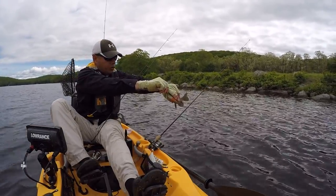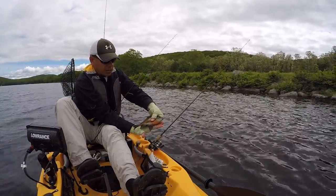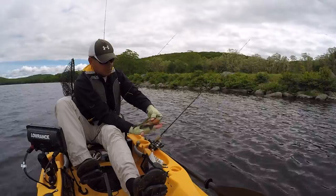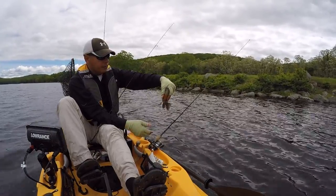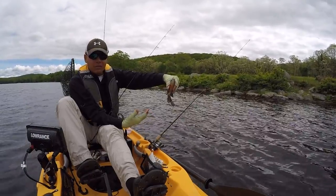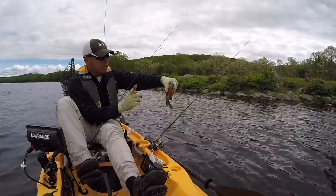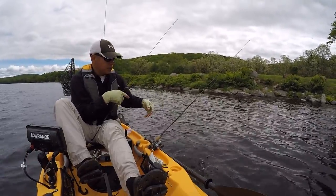Okay, notorious for peeing on you. Look, I've got a large hand, and that thing is all of maybe 7 or 8 inches. Holy cow, that is huge. I want to keep crappie, but if these guys are going to keep biting, I'll probably keep a couple of these. It's your lucky day, fella.